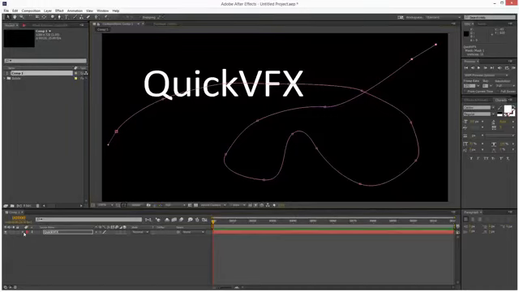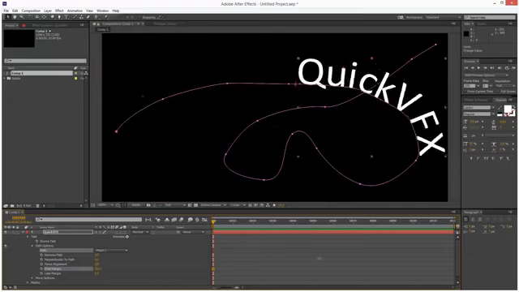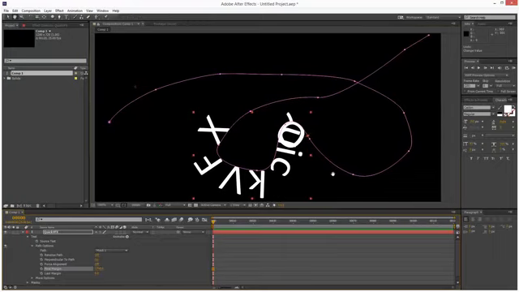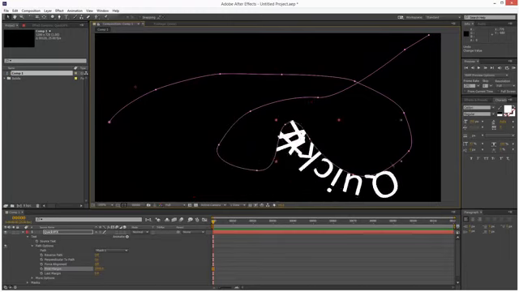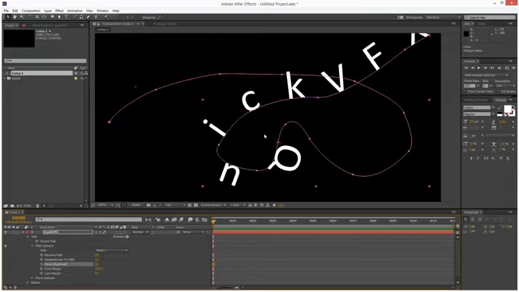and I'm going to go into the text options, into path options, and where it says path I can actually just directly choose mask 1 and it snaps the text to this mask path. I can then use first margin to make the text travel along the path. So that's pretty cool. And I can also choose force alignment, which gives a slightly different behavior.